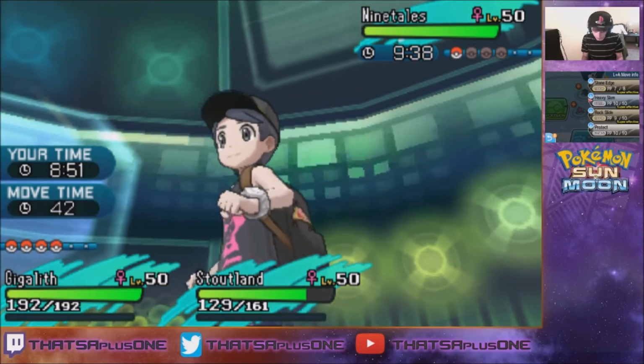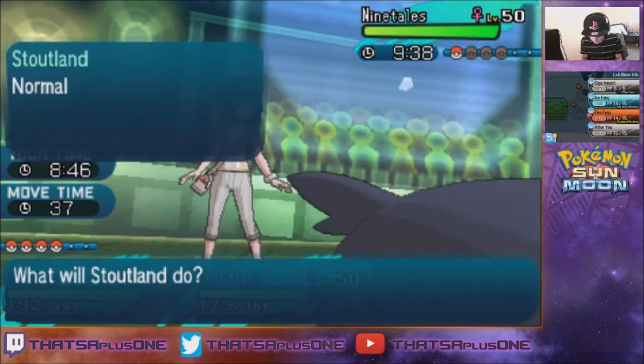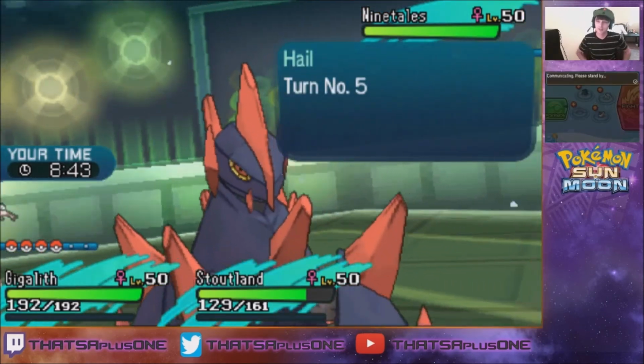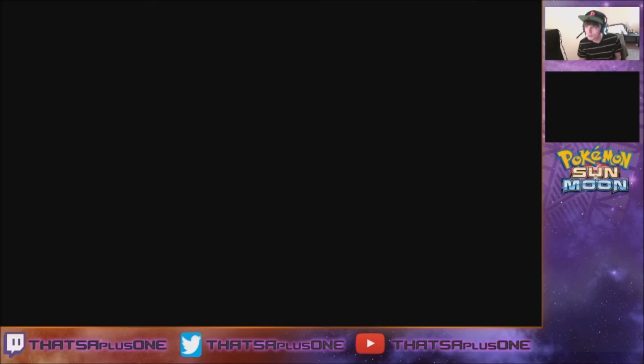And then here, we're going to take accuracy out of the equation. We're going to go for a Heavy Slam, and then all of Stoutland's moves can miss. So, we still have to Fire Fang. And Fire Fang is a higher accuracy than Giga Impact. That's a forfeit. We're rewarded with the forfeit because we played correctly.